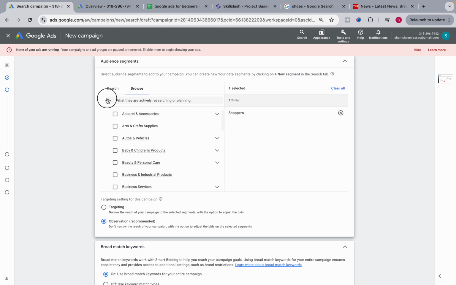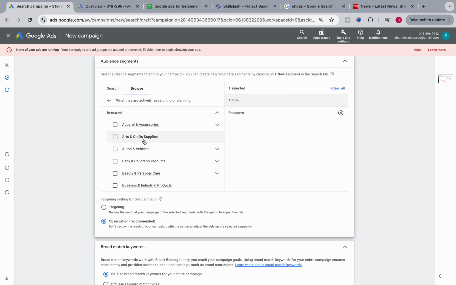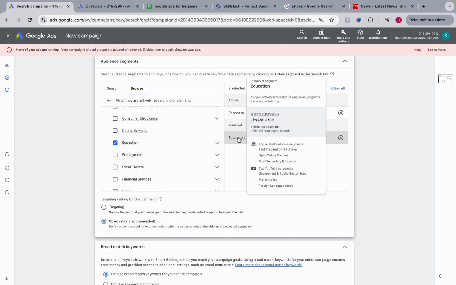And one more thing is, what are they actively researching or planning? For example, if I'm actively searching for cars or an online course, I can target those people over here. If you click on this, you can target those people who are actively searching for educational programs, services, or tutoring.